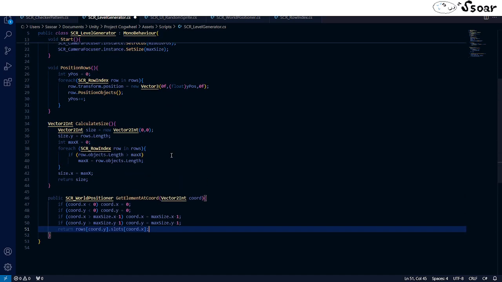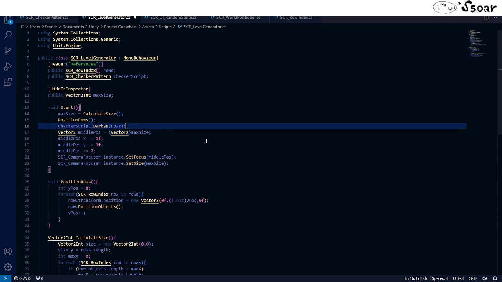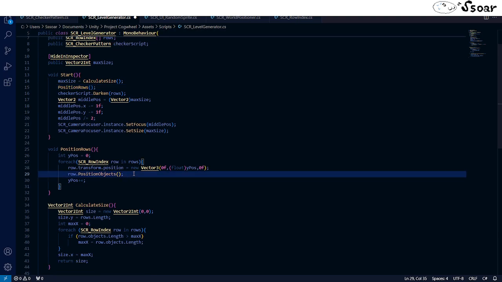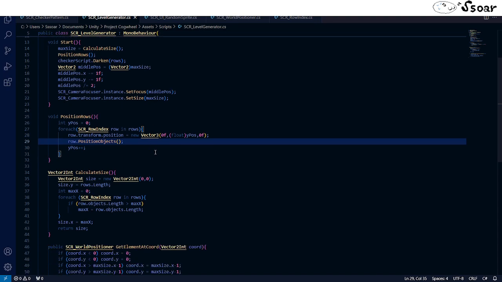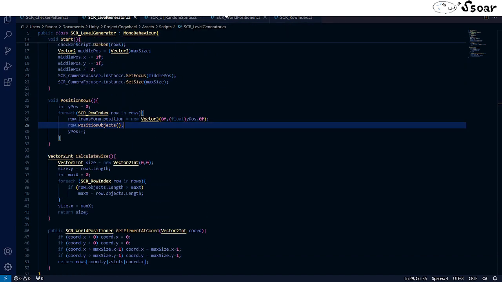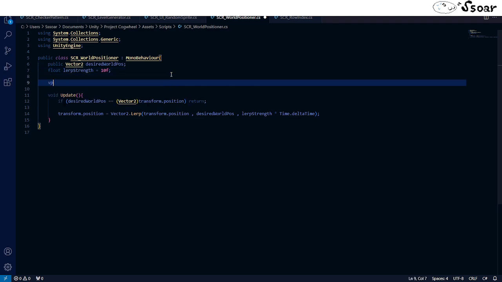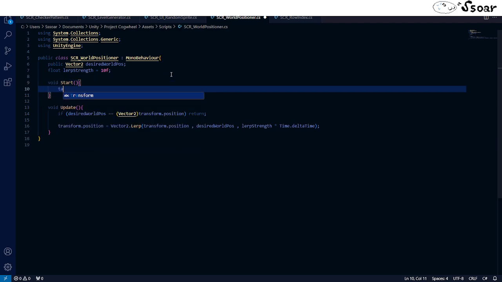When you're going to position an object, actually, let's just go to this world positioner. When you start, just print me the tag of your object, just so that I can see if you have access to it, right? Because if you do, then that means that I don't have to save anything.